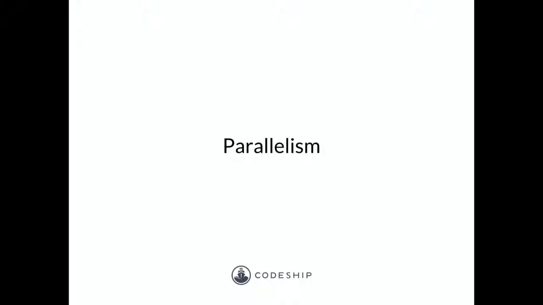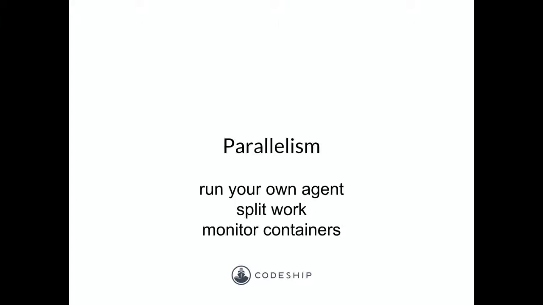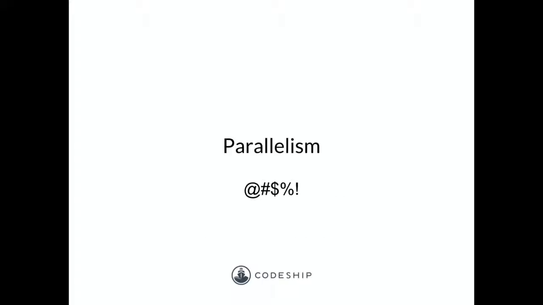And then, of course, our good friend Parallelism. So we have to run and link and actually namespace all of this stuff to be able to do it in parallel. And really this comes down to having to run your own agent, split up the work, monitor all of the containers. Yeah, so this is the fun stuff, right? But we'll figure it out. We're working on it.